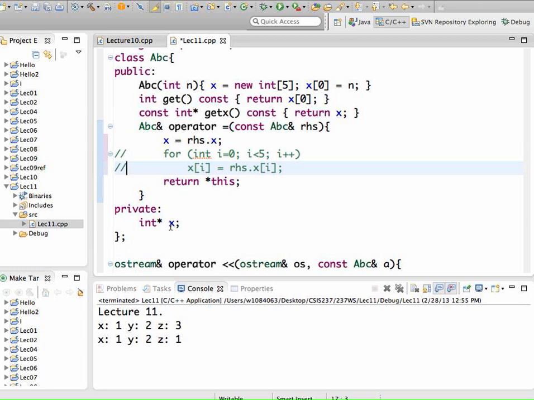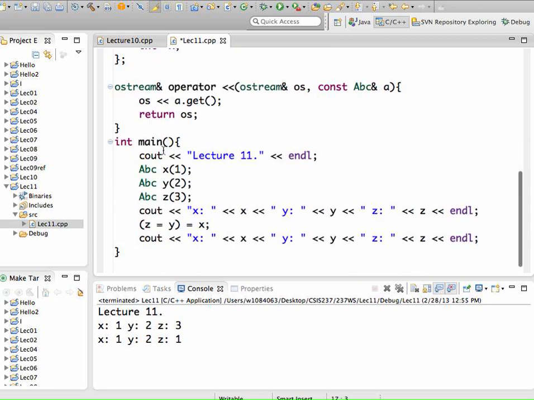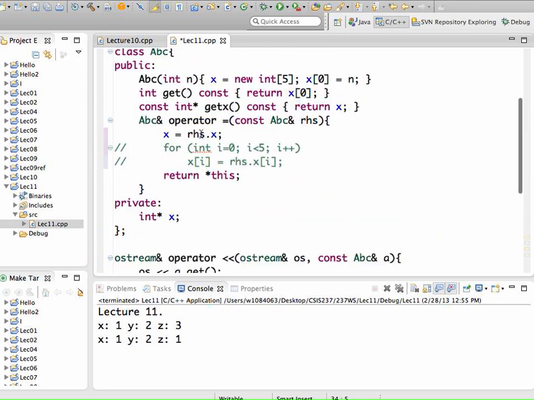You copy this pointer value from the right hand side to the left hand side, and as a result, when you do something like this or this, well, let's take a look at this. You copy the pointer value from x to y, and you copy the pointer from y to z. They all end up pointing to the same thing. Not good. This is called a shallow copy. It's just not what you want.